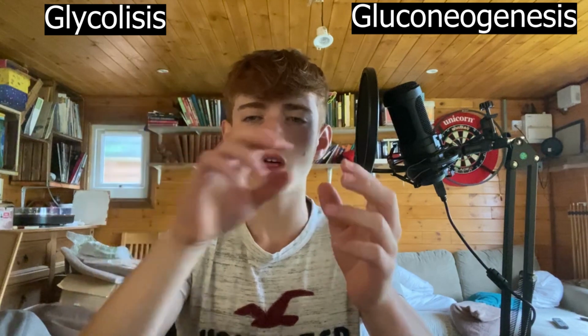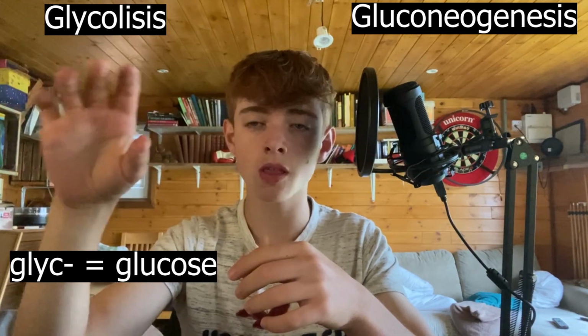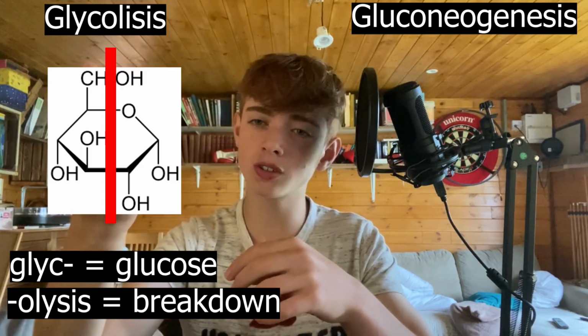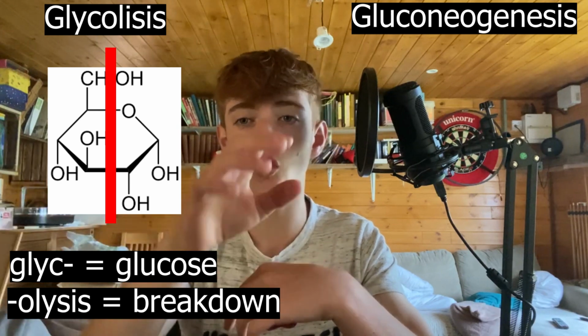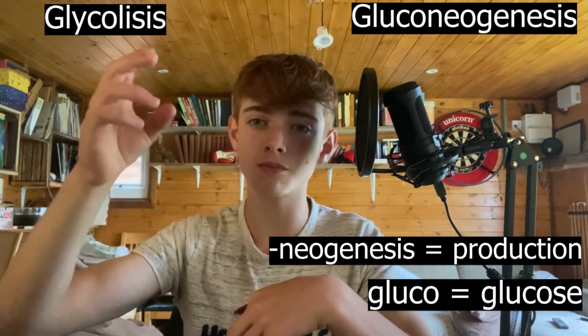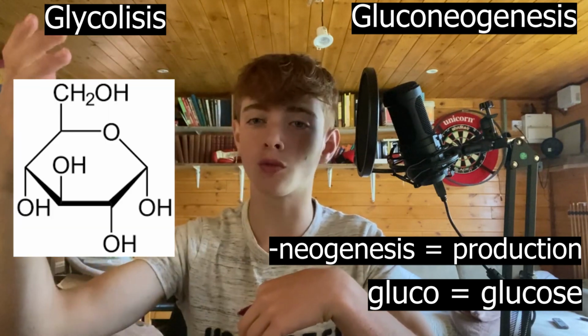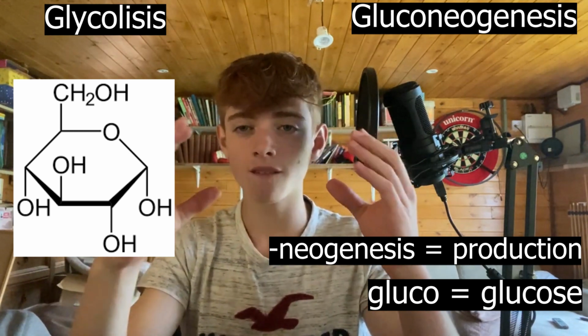Who knows? I don't really know how quickly I'm going to go through this, but whatever. But the meanings of glycolysis and glucogenesis are quite interesting. Glycolysis, if you split it up, the glyco part just means glucose, but the lysis means breakdown. So glycolysis essentially means the breakdown of glucose, and glucogenesis, you've got the glyco part, which just means glucose, and genesis means production, so the production of glucose. And I'm going to go through both of these inside of today's video.